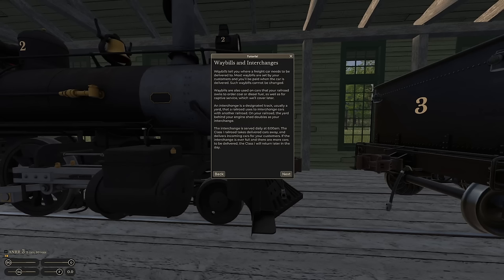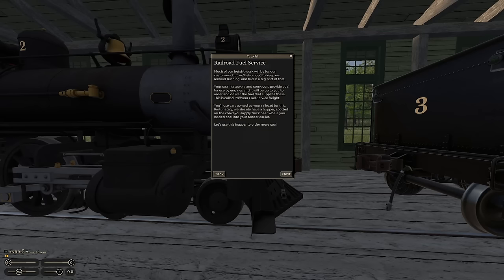An interchange is a designated track, usually a yard, that a railroad uses to interchange cars with another railroad. Okay, interchange is served at 6 a.m. daily. Okay, that's neat. So there's specific times. That's cool. Okay. The Class 1 railroad takes delivered cars away and delivers incoming cars for your customers. If the interchange is ever full and there are more cars to be delivered, the Class 1 will return later in the day. Okay, very neat.